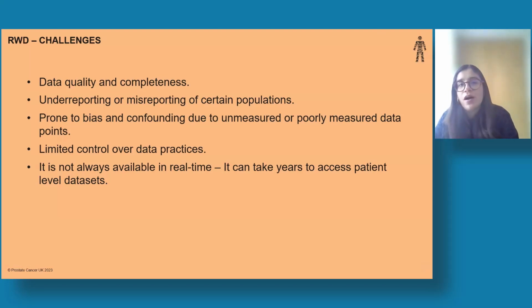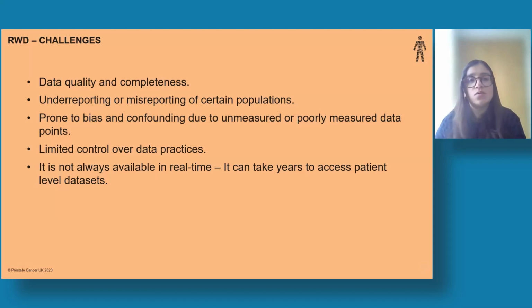Then we also have a big issue that's especially important for prostate cancer, which is underreporting or misreporting of certain populations. It is a known fact that minority groups, and this can be ethnic minorities or gender minorities, are not accurately represented in healthcare data sets. And that means that the conclusions that you make from research where they are not present cannot be applied to them. And that also means that we might not be able to draw some strong conclusions when we're trying to look at the association between ethnicity and prostate cancer, for example, if we were to do a specific example of prostate cancer.